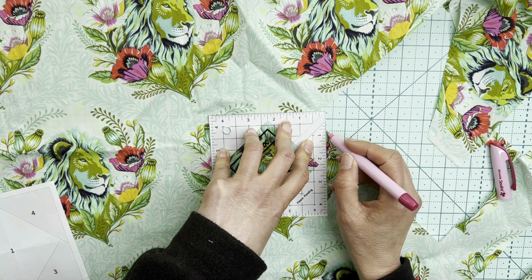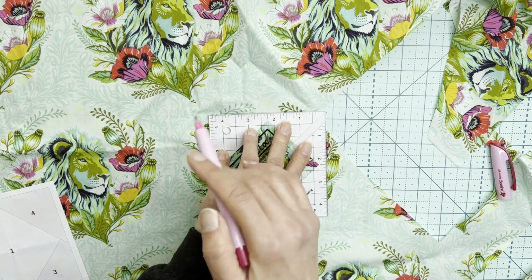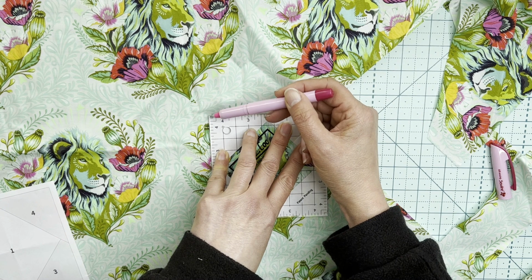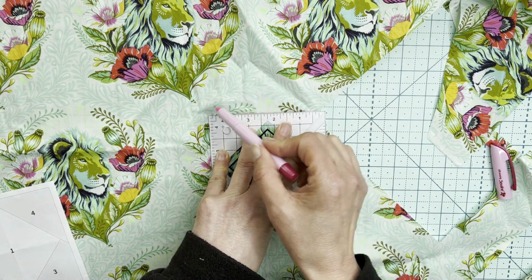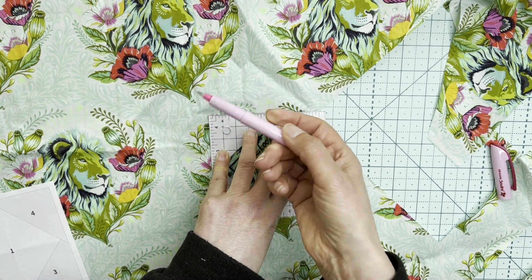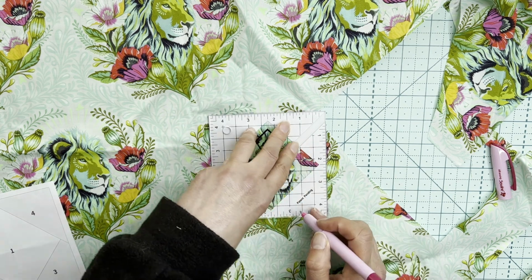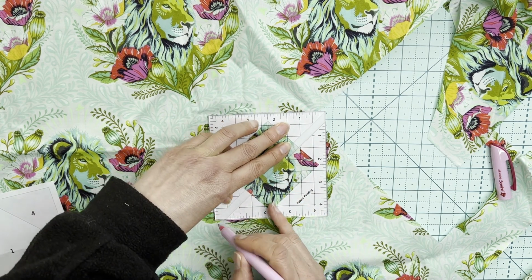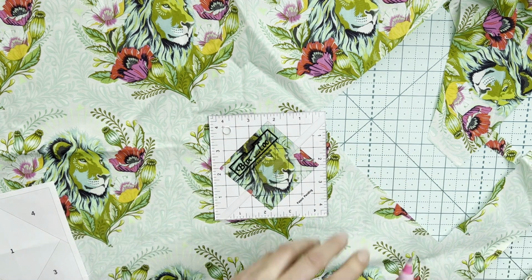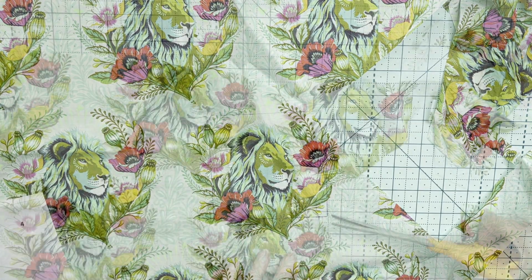and you can use your rotary cutter, but if you use your rotary cutter, then it sort of goes out into the edge of that fabric and then the edge of this fabric, and so if you then decided you needed to use that particular piece of leaf, you might find that you've got cut marks into it. So I use my air erasable pen. It doesn't last for very long, but long enough to get this cut out. And then I use my scissors.